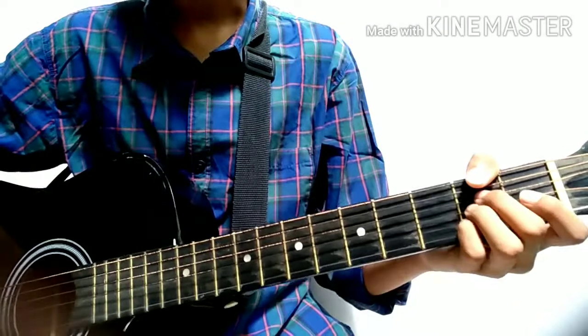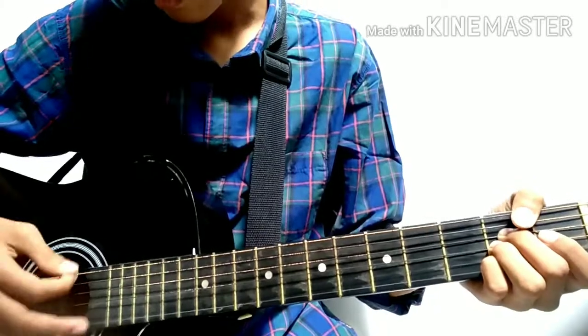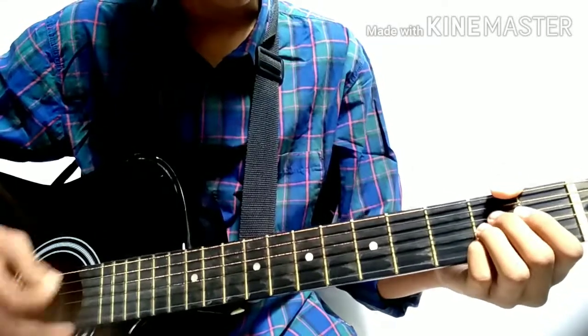So this was the basic of the strumming. Now let's try to play like the original style. So to play this one, we need to strum this way. While we take up the strumming, we need to mute the strings this way.